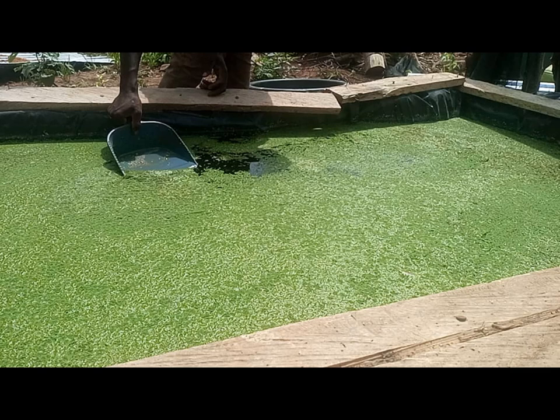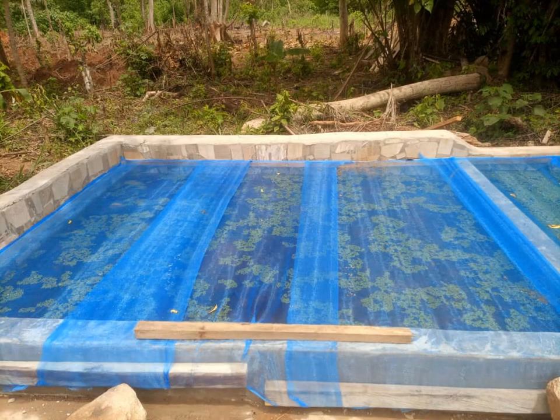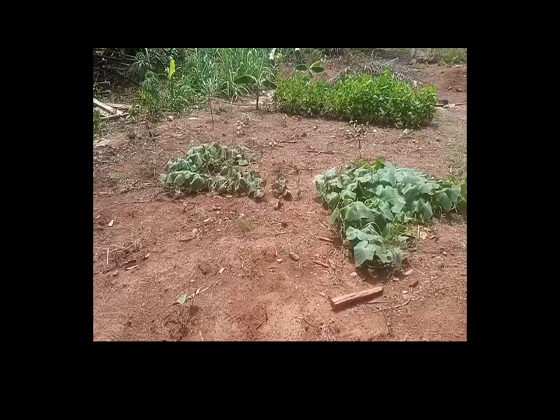To have fodder for chickens and ducks, but also for tilapia and later fish production, there are floating plants — duckweed and azolla. This is the construction of the tanks, and there was a frog invasion because they love to eat this stuff as well, so it needed to be covered. That's the learning curve.